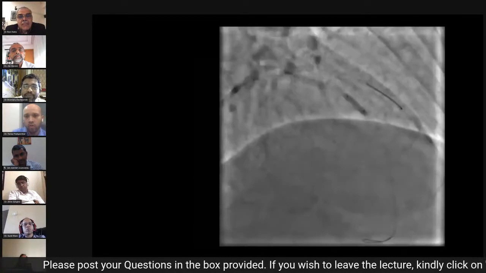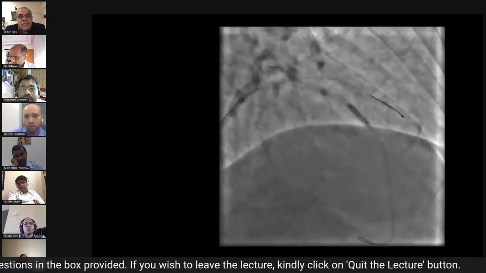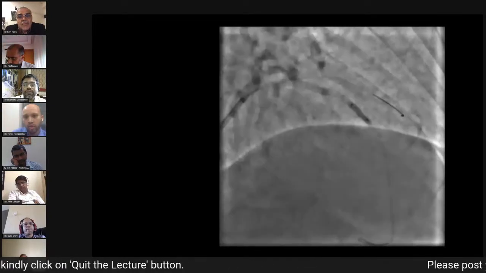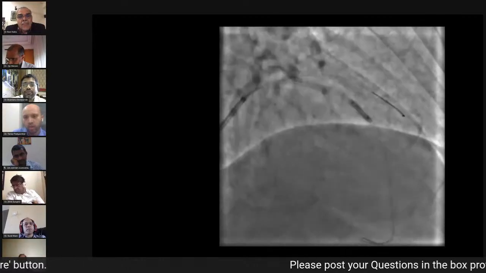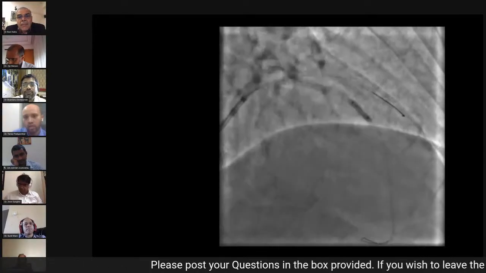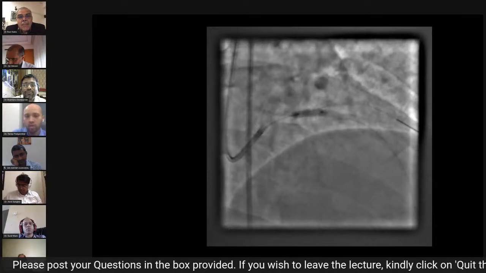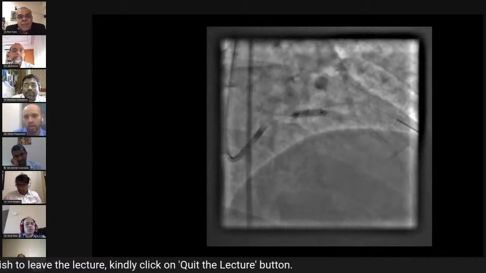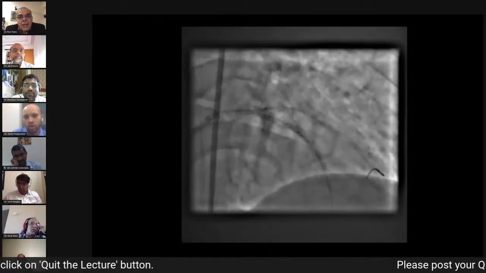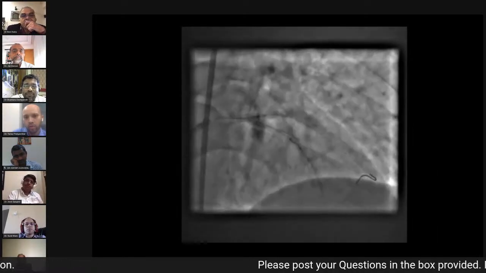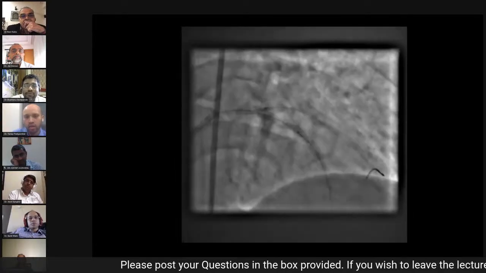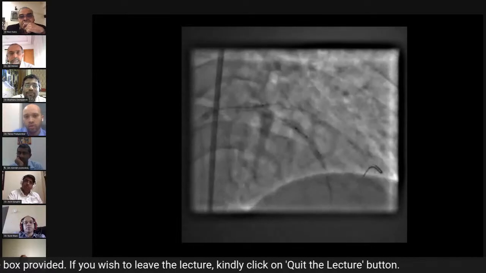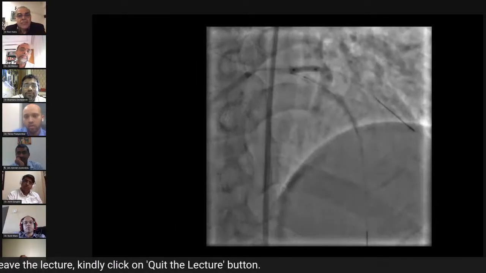You didn't take out the wire? Not yet, sir. I have not recrossed the wire, so that wire has been trapped. A 2.5 millimeter NC balloon was used to post dilate the underinflated distal stent. After this, a 3 millimeter balloon was used for initial post dilatation of the proximal segment of the stent. Then I recrossed with another wire, and a 1.5 millimeter balloon was used for dilating the struts of the diagonal and the LAD. And a 2.75 millimeter balloon has been kept in the LAD.